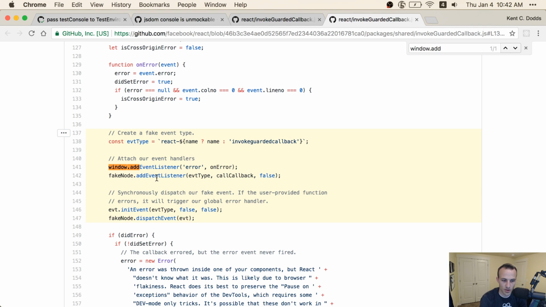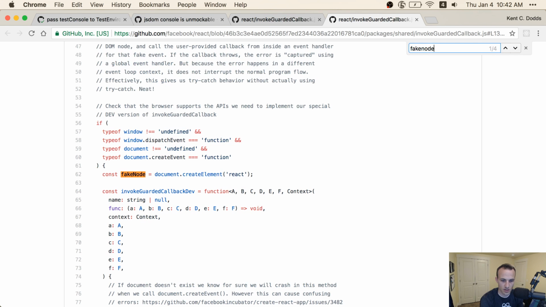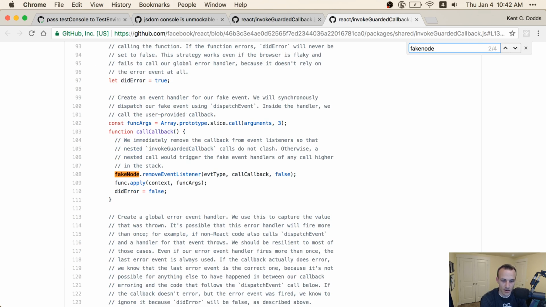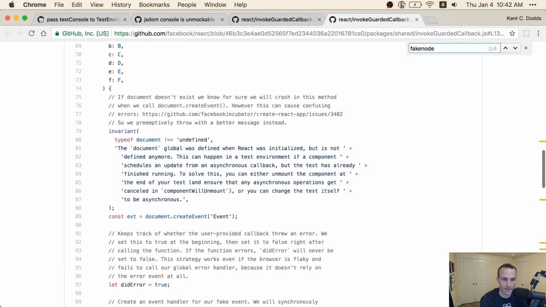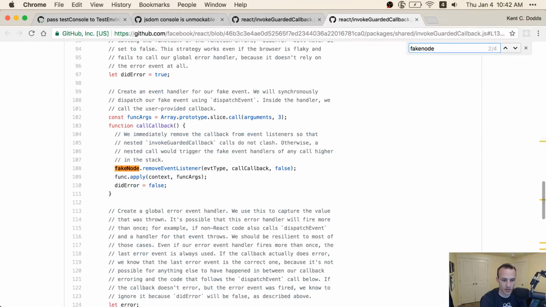But I definitely need to create some node. What they do, fake node. They create an element called React. Okay, so they have a callback in which it removes the event listener, so it's a one-time event.